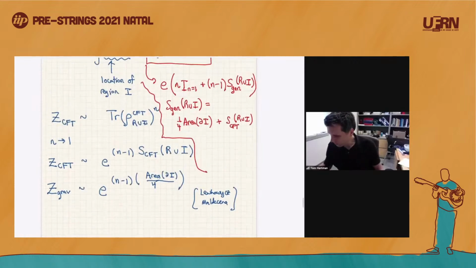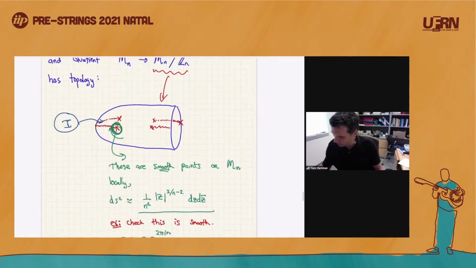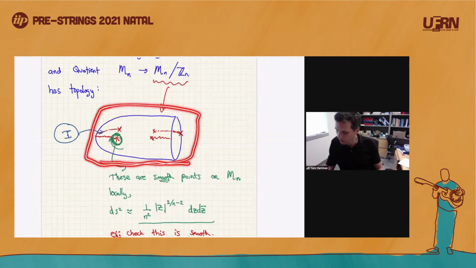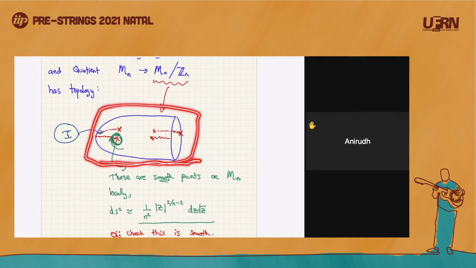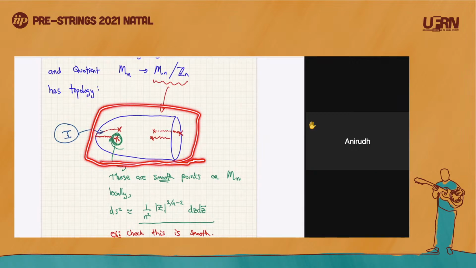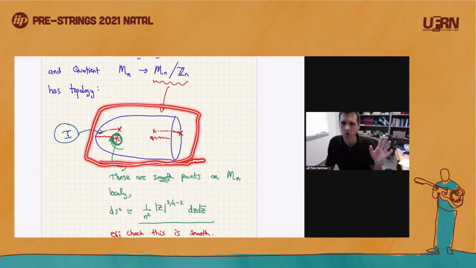Well, what happened in this calculation was that we're trying to calculate the path integral on this topology. And that has two contributions. It has a gravitational contribution, and it has a quantum field theory or CFT contribution. Okay, and we separated those out. So the CFT term was the path integral, was the CFT path integral on this manifold.